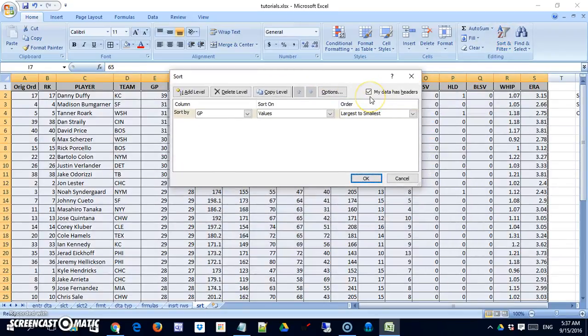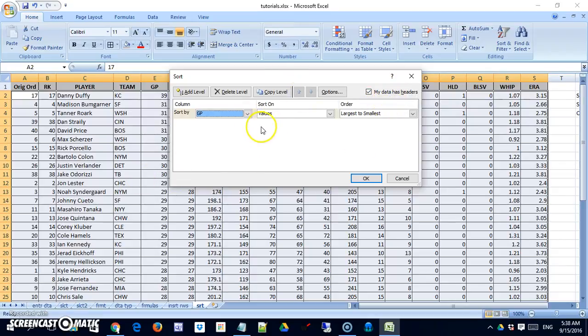Note first that there's a little checkbox here that says my data has headers. And Excel's pretty good at figuring that out, but it's not perfect. There'll be times you come into your data and that will be unchecked when you really do have a header row. And that's bad because when we alphabetize, this header row is going to be treated like everything else and is going to get thrown into the mix, so we don't want that. There'll be other times where you don't have a header row at all, you just have data. And if this is checked, it's not going to include that first row in the sort, so just keep an eye on that when you come in.